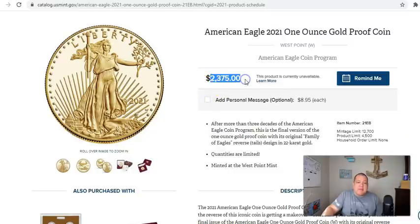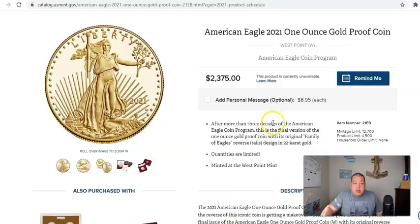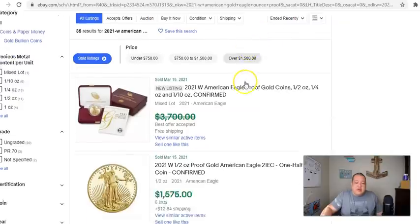So we have a sale price at the time of issue, $2,375. Total mintage limit is still low, 12,700 across the singular coin sales and the 4 coin sets that we saw previously. And we also have a product limit on this one of 4,500. So it's right up there with the 1/10 ounce. The 1 ounce, as you guys know, is the most popular weight to buy. It's not considered a fractional because 1 ounce is 1 ounce of gold. So we got $2,375, 1 ounce sales.